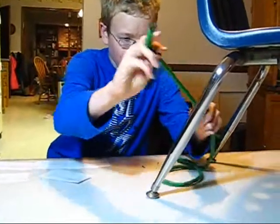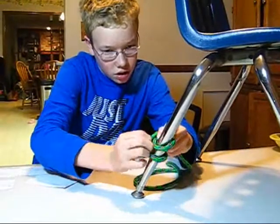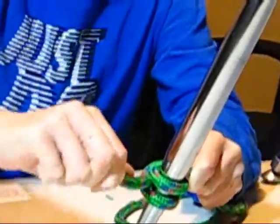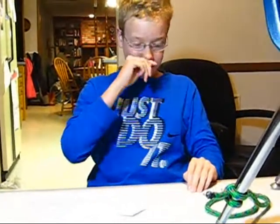And this is called the clove hitch. The clove hitch can be used to change the position of theater scenery by tying it on a pole and then moving the, sorry, cat's up on Mom's lap, and then moving the pole, or turning the knot. This changes the vertical position of the theater scenery.